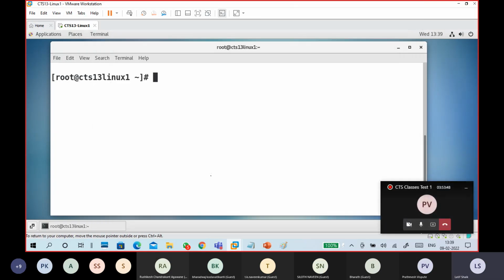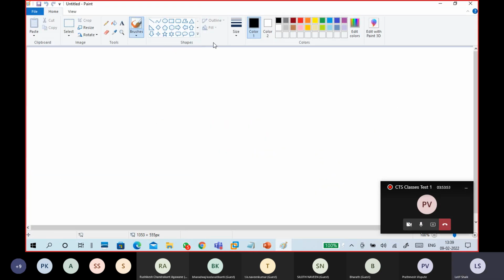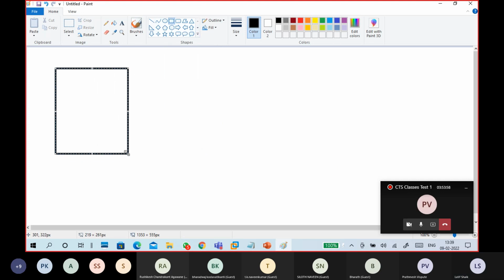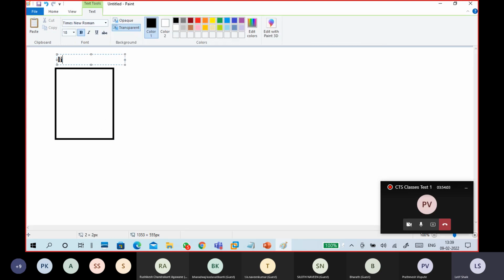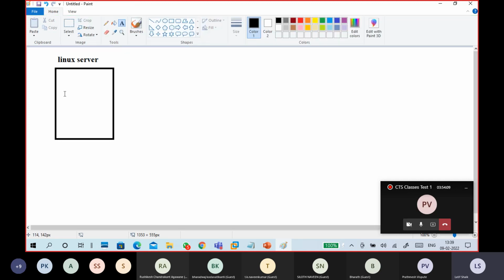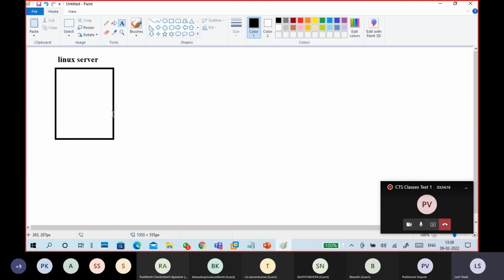Okay. So what is this SSH? I will explain it in a very simple way. This is my Linux server. Normally, people put a Linux server in the server room only. So this is my Linux machine or Linux server, whatever you call it. This is my physical machine, like this is physical access, where I do GUI access. In my network, I have Windows systems, Linux systems, and so on.